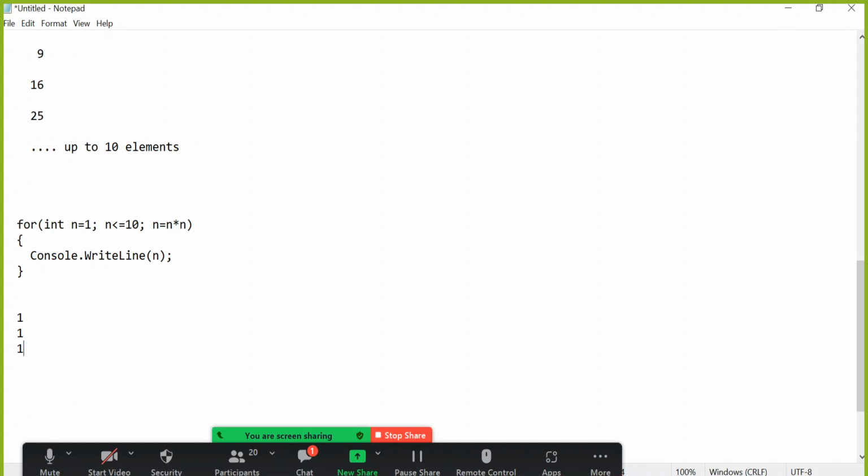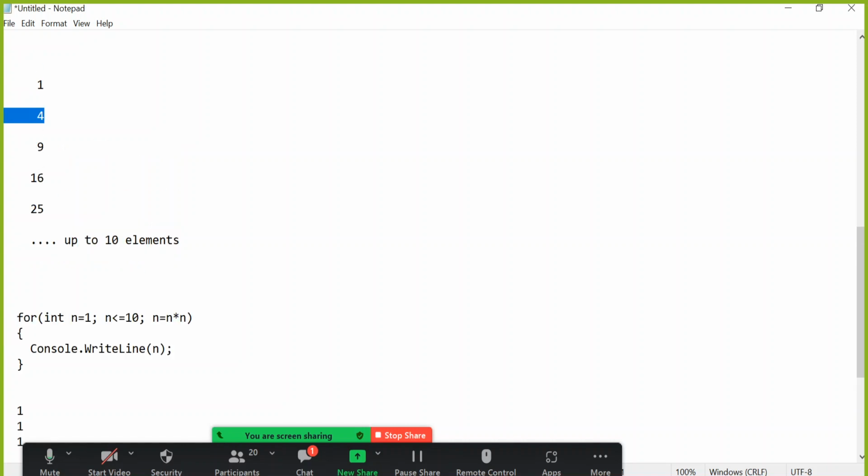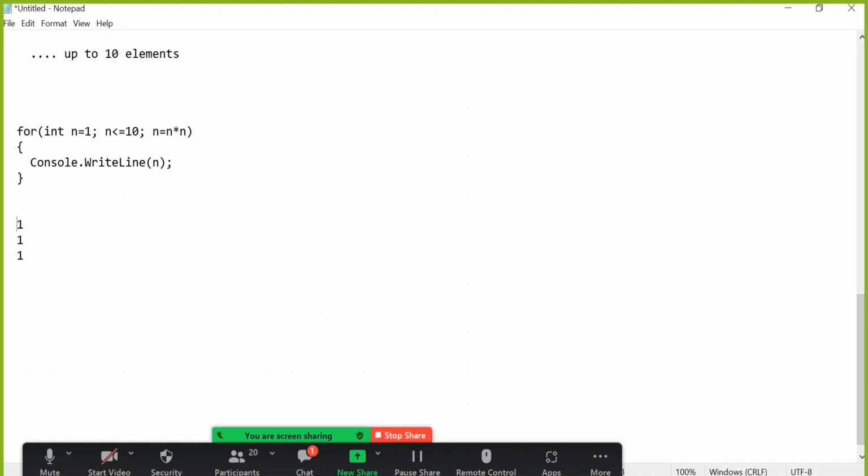It will be 1, 1, 1, 1, 1 only. But we are not achieving our target, right? Our target is that after 1 it should be 4, after 4 it should be 9. Don't you think this is a mistake?